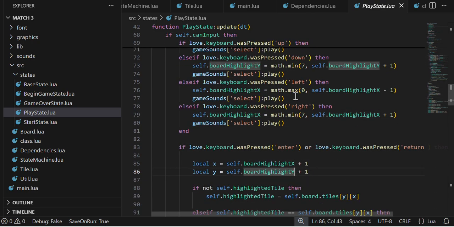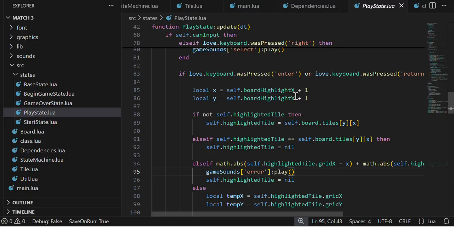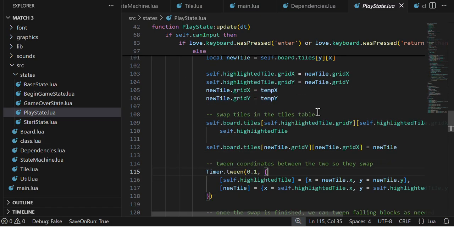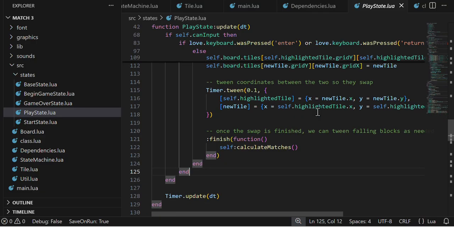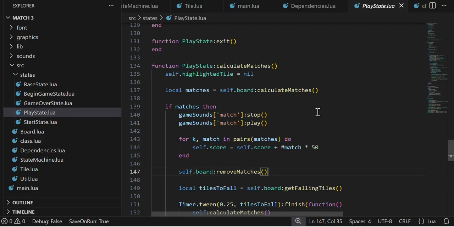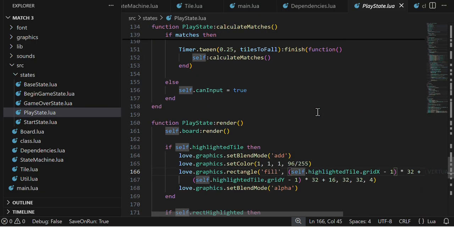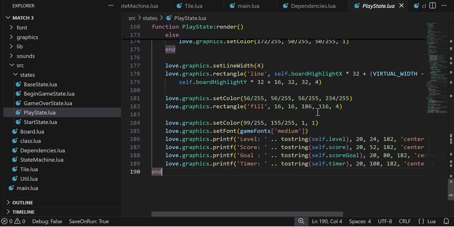So yeah, this is just the same thing. And here we have the concatenation for the details.